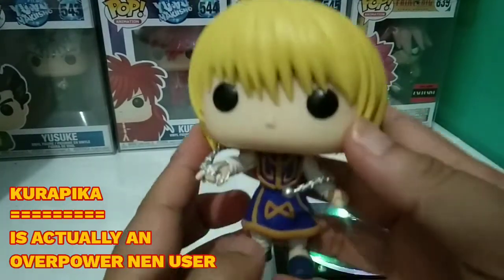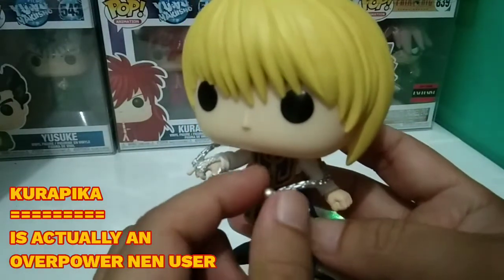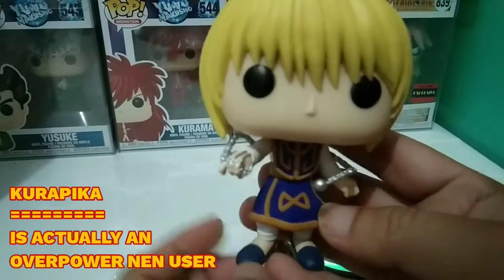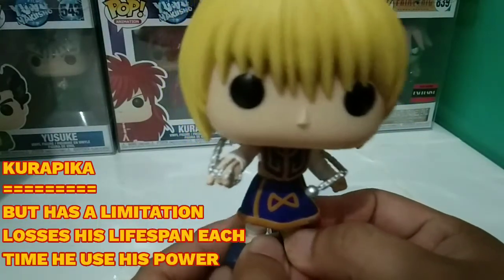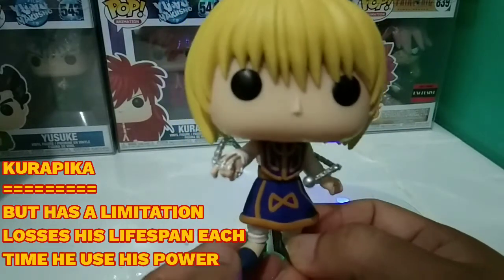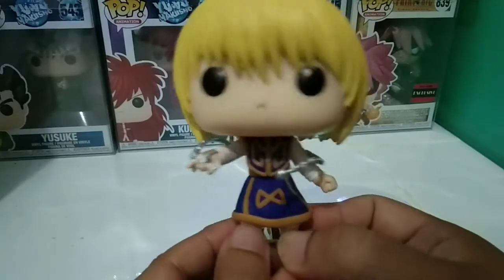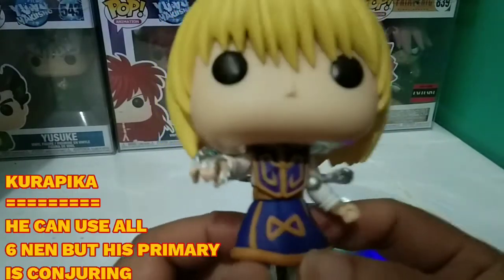So here he is out of the box. Nothing too fancy — he has this chain here, which signifies his power: once you got controlled or shackled, your heart is at his command. He can do command manipulation. He's the type of intelligent character with minimal powers — not actually overpowered.